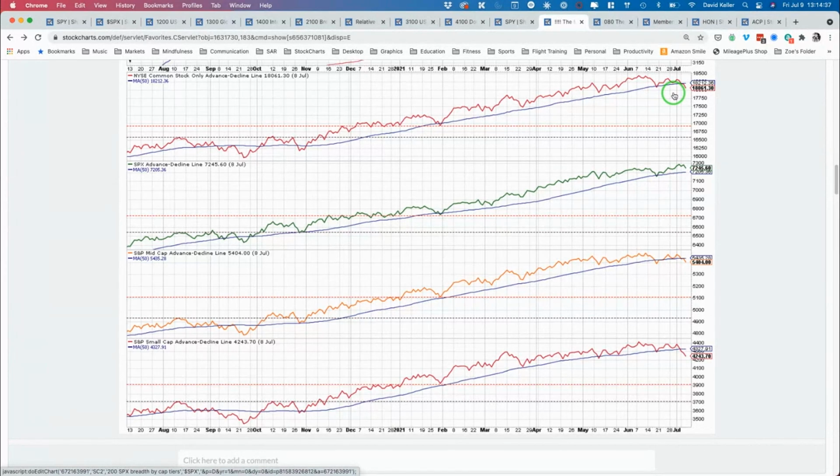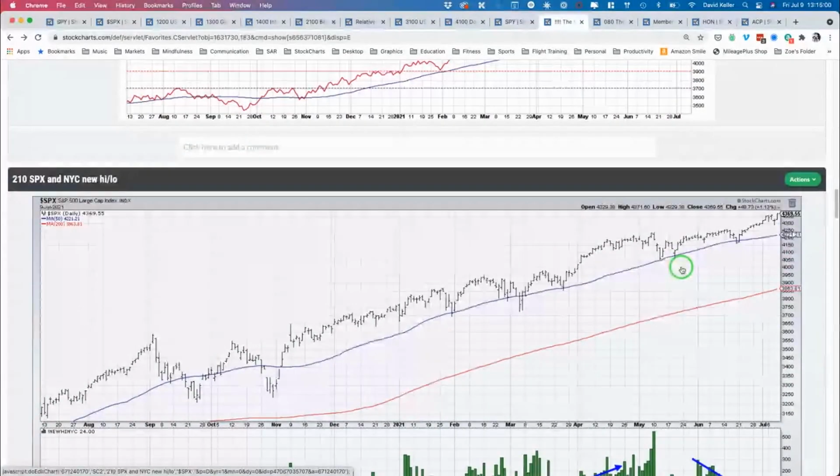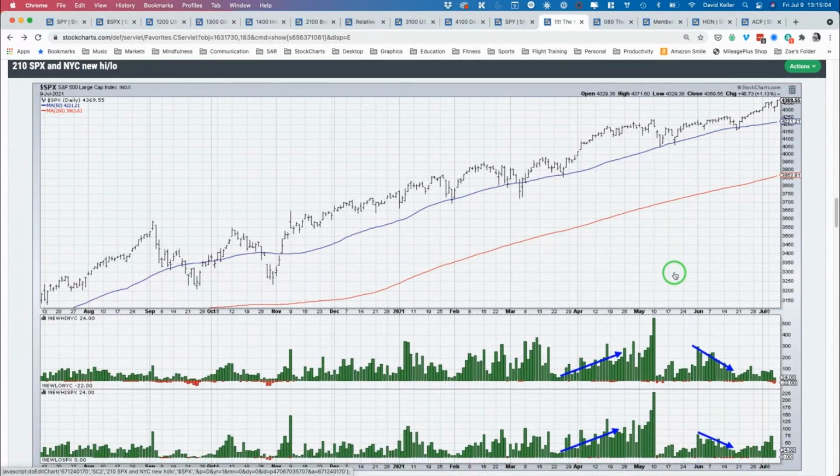The last time we've seen that particular combination was February 2020, where the market made a new high from January into February. The AD line on the S&P went higher. All these other ones did not confirm, and that non-confirmation was an early warning sign of the exhaustion of that bull market phase that ended in February 2020. And while this does not necessarily guarantee an exact duplicate of that performance, it certainly indicates upside exhaustion potentially, and tells me to pay special attention to breakdowns and lines in the sand.